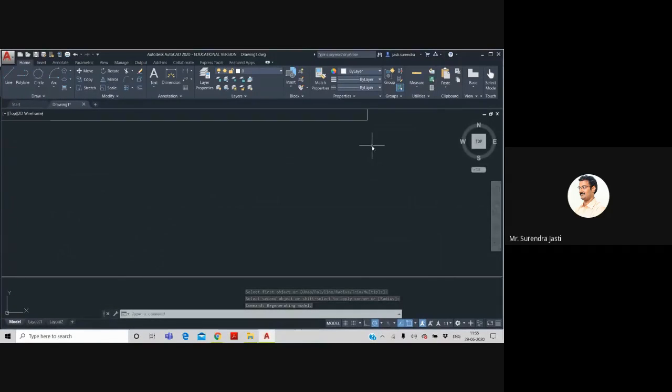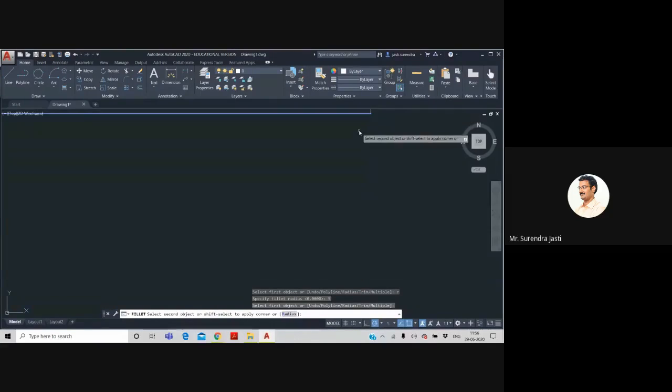Let us change the fillet radius, or let us check what the radius is. That's why it is not showing anything: the default fillet radius is given as 0. That's why it has not drawn anything. Suppose I want a fillet radius of 5 mm. Enter. Now, first line, second line.